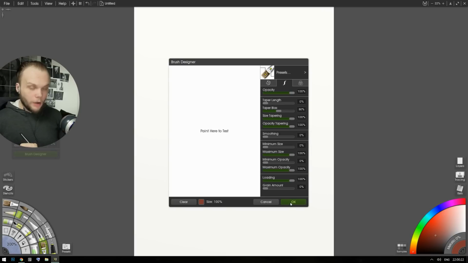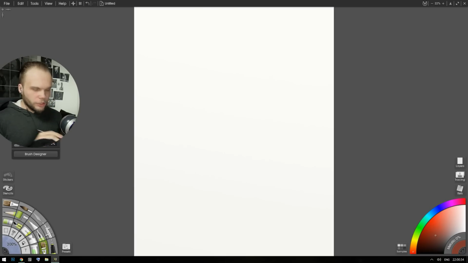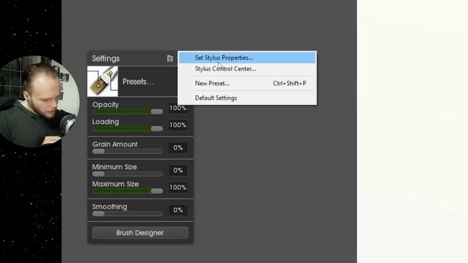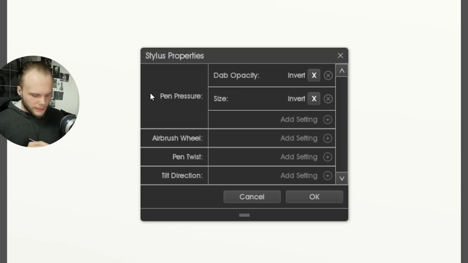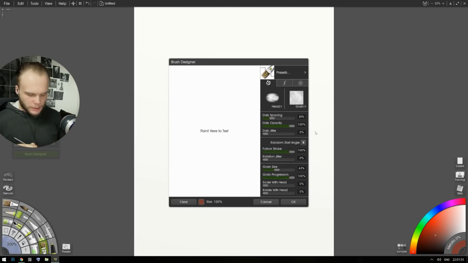Maybe we won't notice. Also, the developers wrote a comment under the previous video, about changing the opacity with the pressure and removing tilting for the brush. It's all in the secret little thing. So we press the sign in the settings window, and there's set stylus properties. And in here, inside of the pressure, we can add control over opacity, control over size, and rotation. The tilt direction, there was the angle here, I removed it, or rotation. And it changes with the preset of each brush, so it's like a continuation of settings from the brush designer, basically.